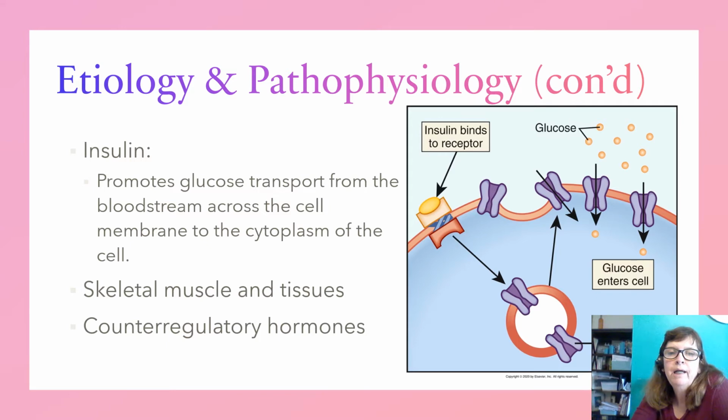Skeletal muscle and adipose tissues have receptors for insulin and are insulin dependent. Insulin unlocks the receptors so glucose can move into the cell to be used for energy. Other tissues don't require insulin for glucose transport but still require glucose to function. Liver cells are not insulin dependent but have receptor sites to facilitate uptake of glucose and convert it to glycogen. And there are counter-regulatory hormones like glucagon, epinephrine, growth hormone, and cortisol, and they may have opposite effects of insulin.